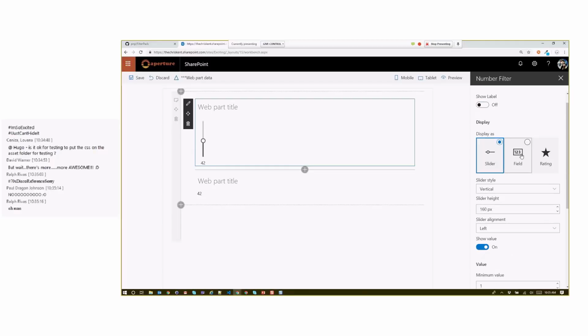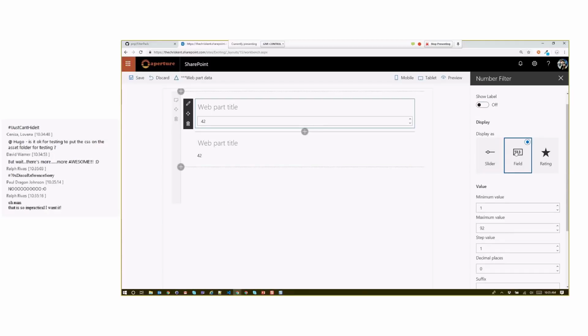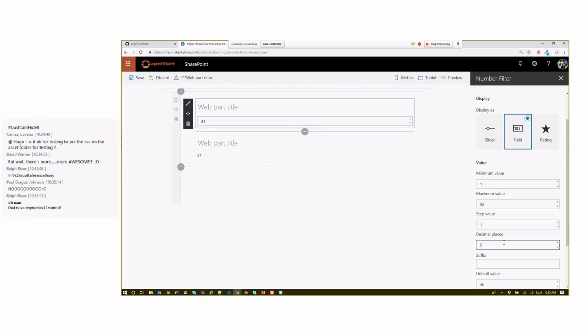All right, so now we can come up here and we can say, you know what, that's nice, but I want to be able to enter the number directly, right? So we can go to a field. All right, you can come over here, you can click that thing, change your step values, again your minimum, maximum, add decimal places, you can add a suffix, right? So it's not part of the value to send, but it's a nice way to provide a hint for what you're actually adjusting. All right, so as you adjust that, you get the pixels or whatever else you wanted, right? And you get those values sent over.